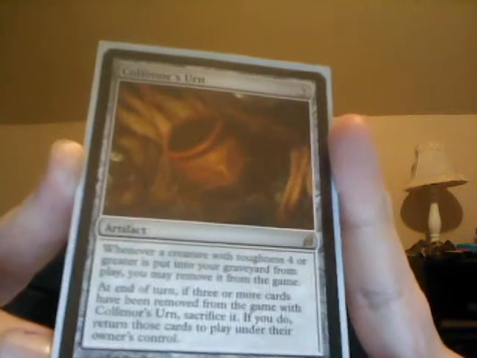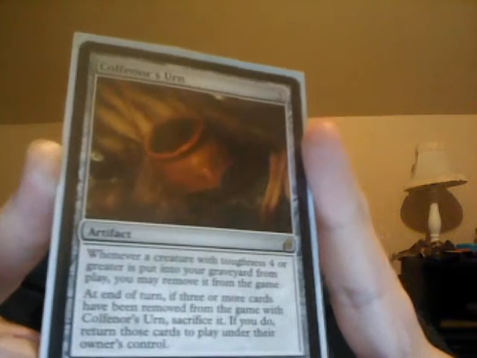I would have this out and all my creatures. It's whenever a creature with toughness of 4 or greater is put into the graveyard from play, you may remove it from the game. At the end of turn, if 3 or more cards are removed from the game with the Urn, sacrifice it. If you do, return those cards to play under their owner's control. You Day the board, and then you would sack Urn, put all the creatures under Urn, sack Urn, and get all of your creatures back. So it's rather good in this deck.